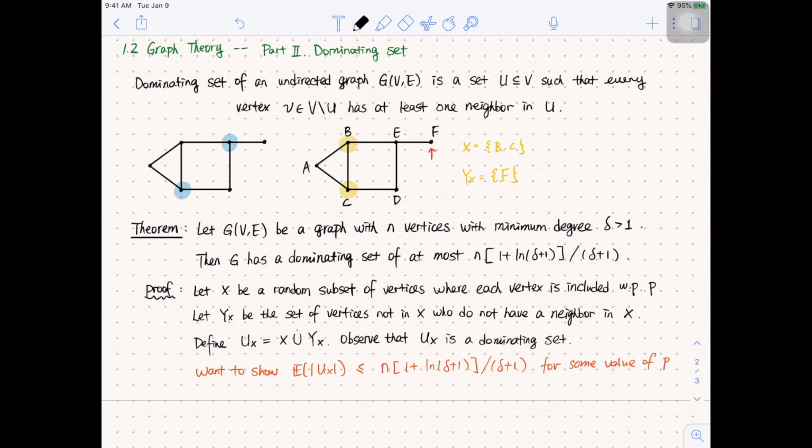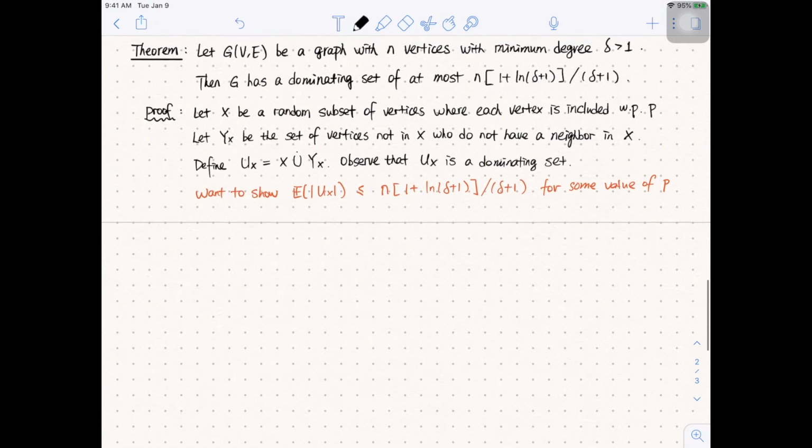Now by the linearity of expectation, the expected size of the dominating set is the sum of the expected size of the random set X plus the expected size of the random set YX. Let's work out what exactly the values for these 2 expectations are.